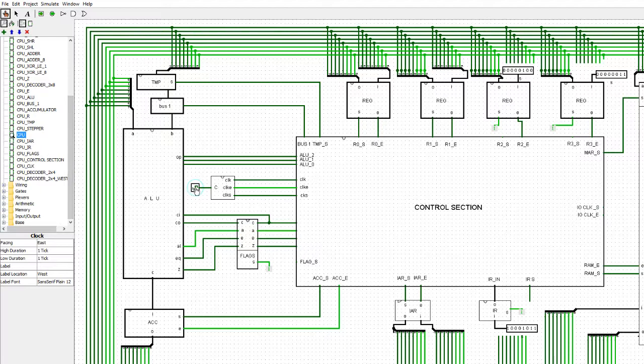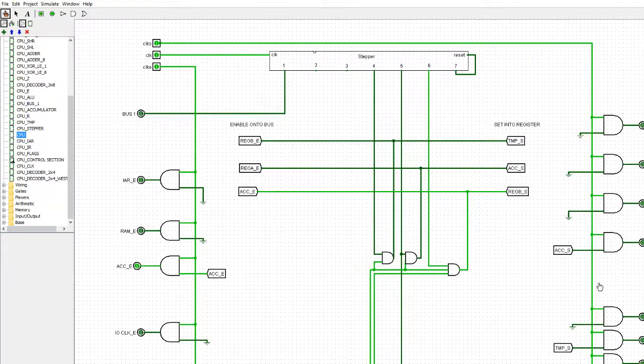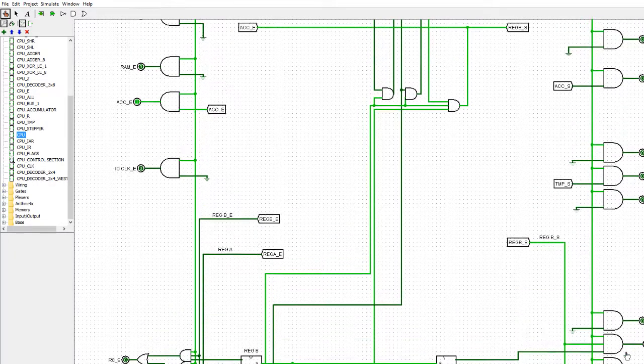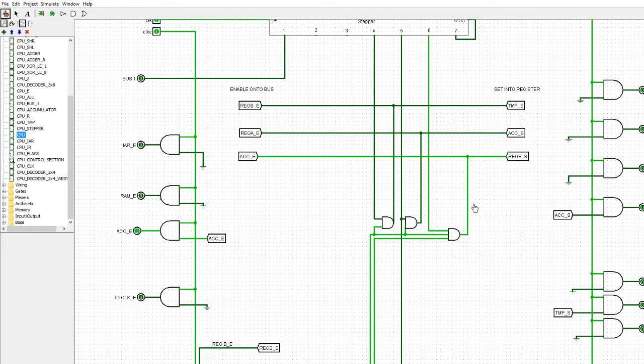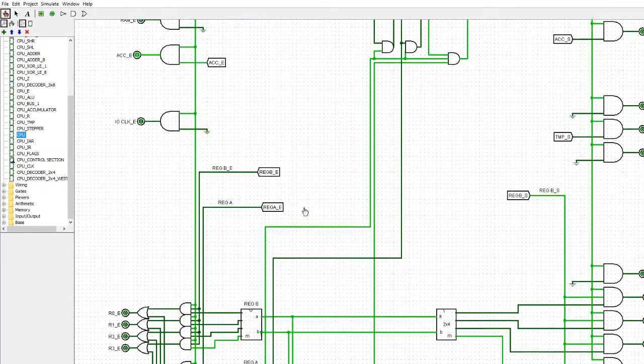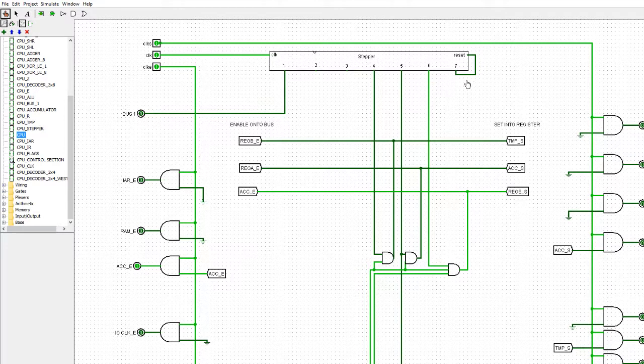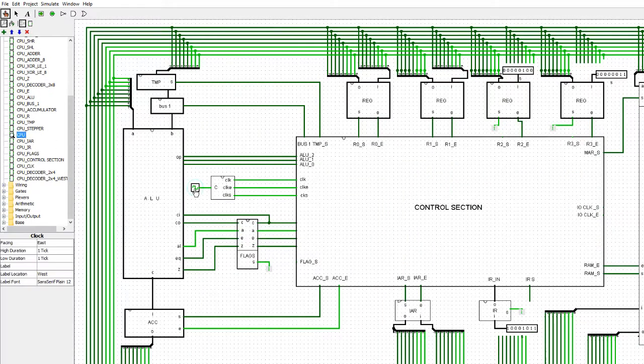So if we go into the next clock pulse, that would be the clock pulse where we set that into register R3. So that's us got to the end of this instruction. It's done that instruction. So when I go to the next clock cycle, it'll go back to the beginning again. So let's just go CPU, and I'll go on to the next, and we know when it's back at the beginning because this bus 1 goes high.